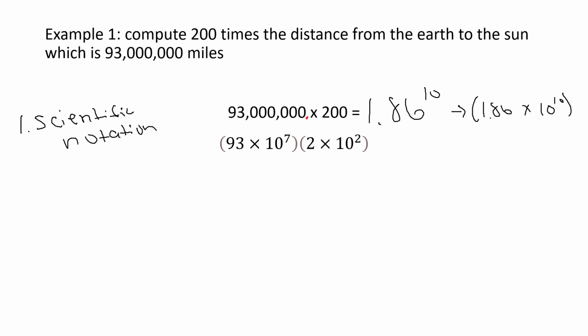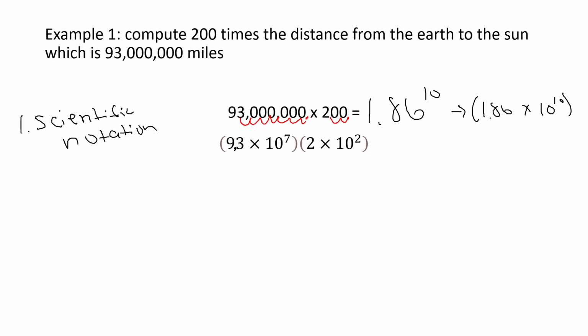Our understood decimal is at the end of the number, and I need to move that decimal, and really, there should be a decimal right here that I forgot to type in. We move our decimal 1, 2, 3, 4, 5, 6, 7 places. So it becomes 9.3 times 10 to the 7th power. On 200, we move it 1, 2 places. So it becomes 2, technically 2.0, but that .0 doesn't change anything, times 10 to the 2nd power.